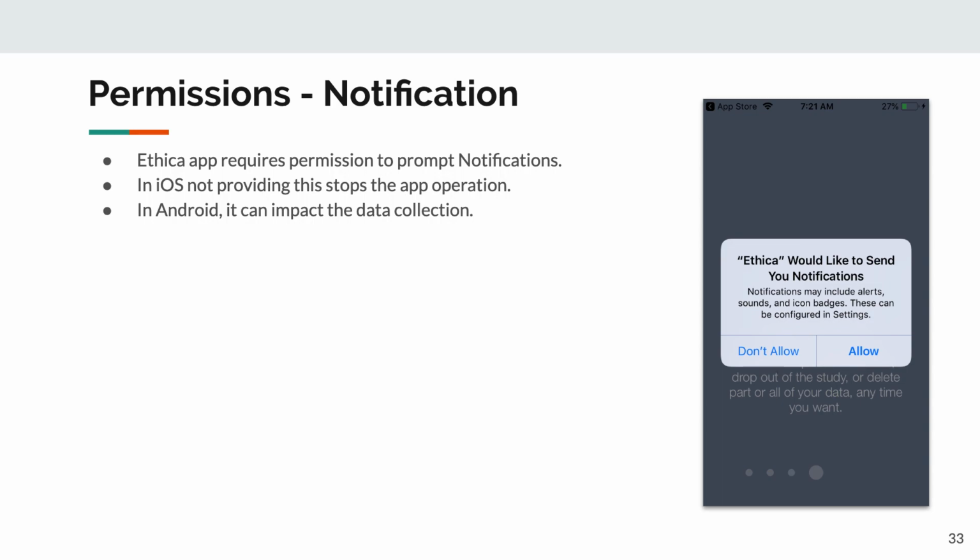It's actually trickier in Android. In iOS, at least they ask upfront and a participant can say yes, allow, or don't allow. In Android, by default, apps have permission to issue notifications, but participants can go and revoke that permission, and the apps won't know that they can't send notifications. And that's why sometimes in Android, when people say that they don't receive notifications for the surveys or for other things, that can be because the person declined the notification permission in the app.